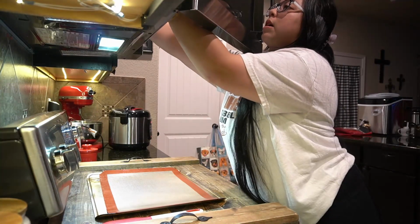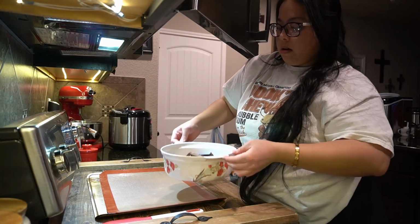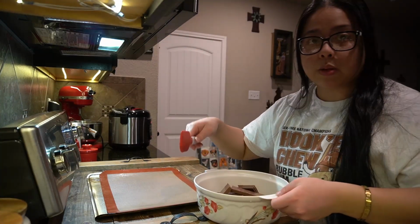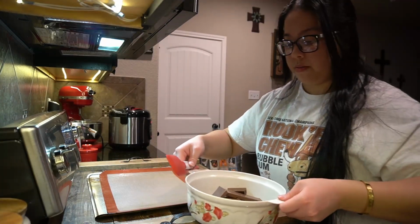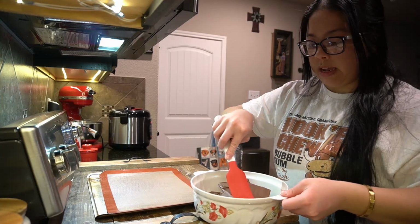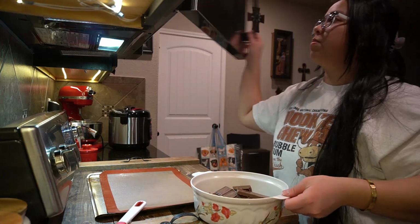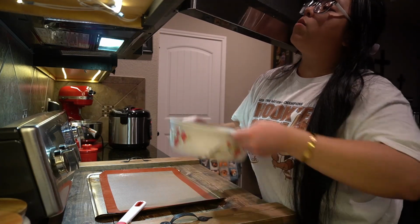Let's go ahead and get her out. Okay, let me see if she is mixable really quick. Not yet. She's not mixable yet. She's hot, but not mixable. So let's go ahead. Oh, don't hit me.